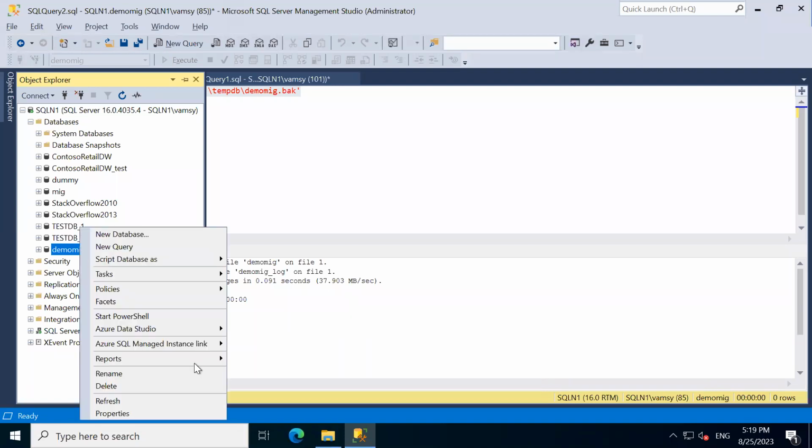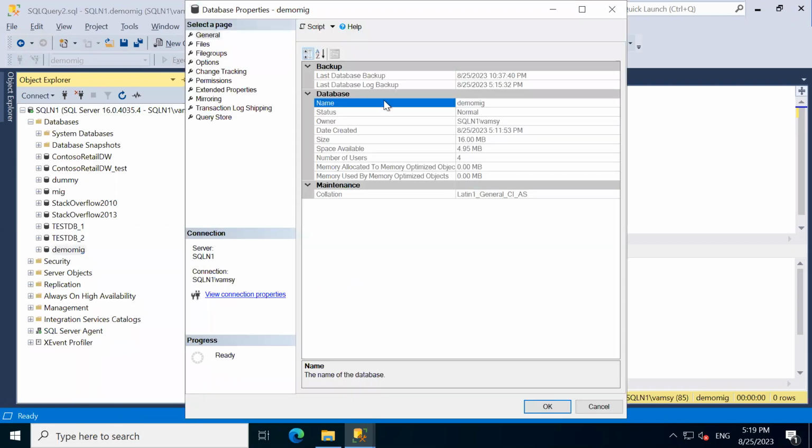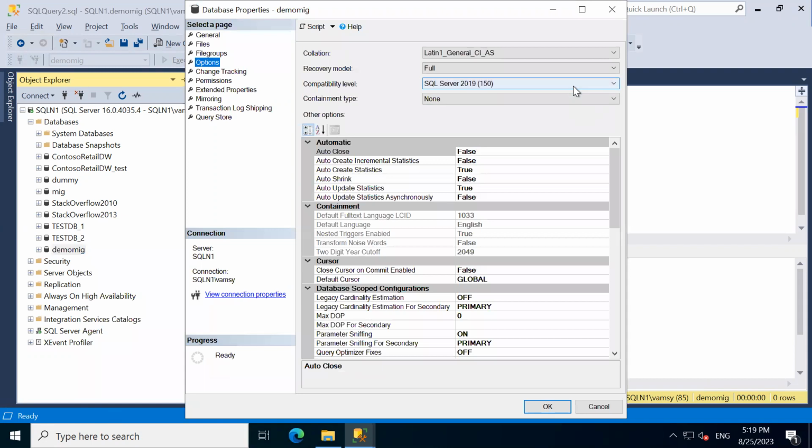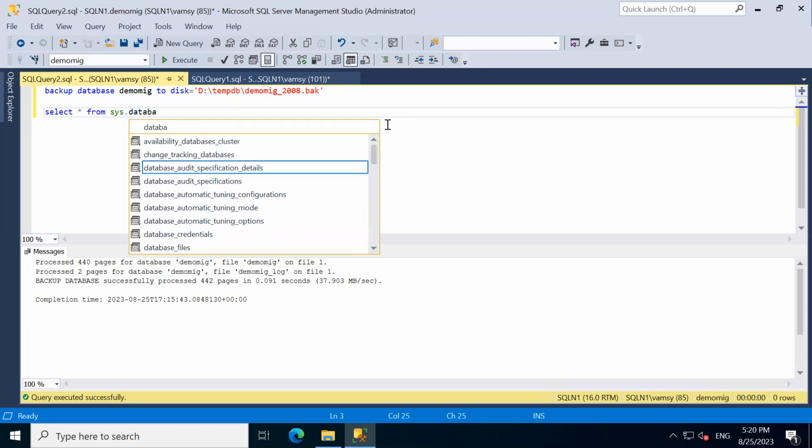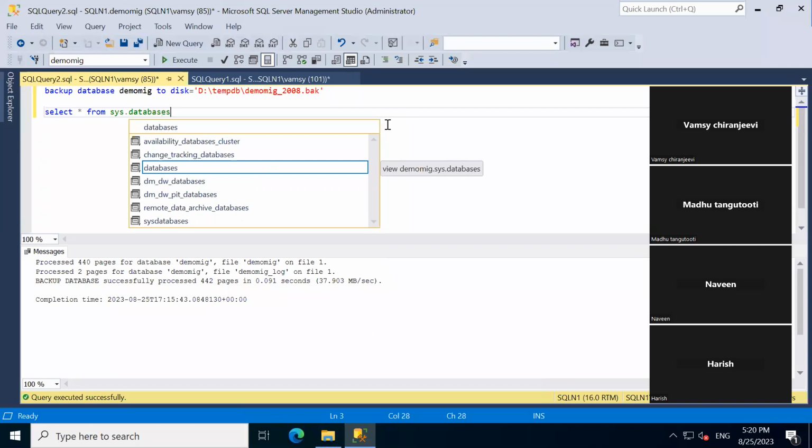Even if you change the compatibility level to 2008, it will not work. I'll show you in front of you. So let's go to 2008. I'm going way back, and I'm taking one more backup for your understanding. You stay there itself, I mean, you don't have to come back, right? Technically you're 2022, but you're running 2008. No, that's not the way it works. You don't have to restore. It won't work. Okay, so you have to understand: restore won't work anyway, higher to lower.